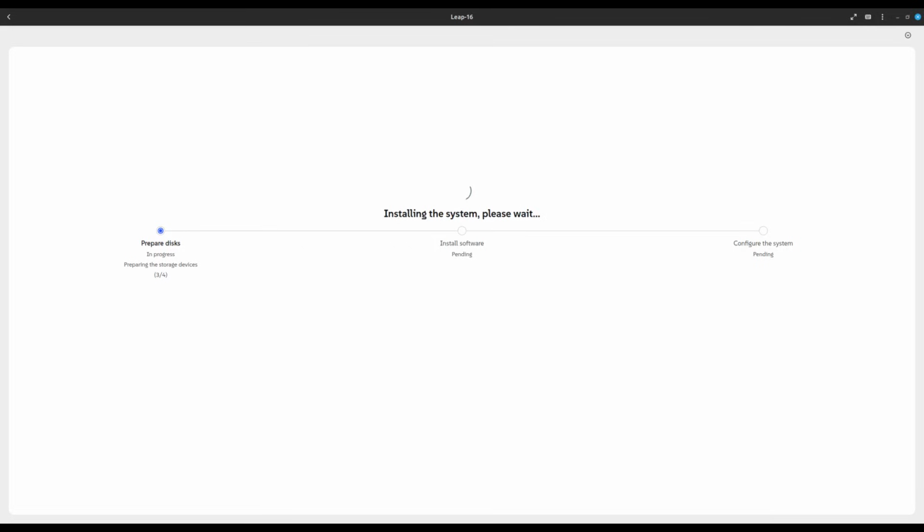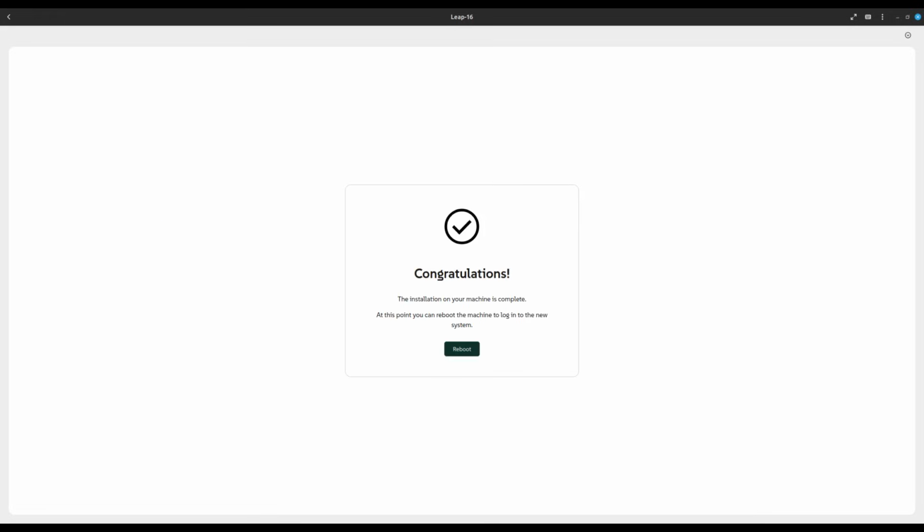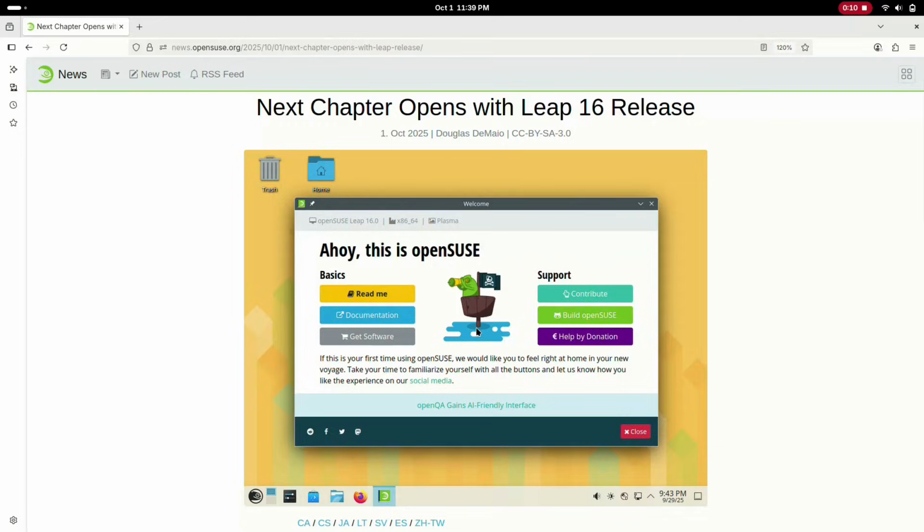Okay, so we're finally done with the installation. That didn't take as long as it would normally take with previous openSUSE installations with the YaST installer. Usually your installation would range anywhere from 15, maybe 30 minutes max, whether you're using the offline installer or the network installer. But we're done. We're going to have a look at the new release notes and just go over some of the new features that openSUSE Leap 16 brings this time around.